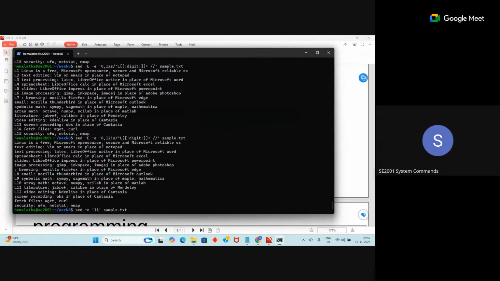I means insert, where it will insert before the specified line. So 1i means it will insert as the first line. Before the first line means whatever line that you are inserting will become the first line. Header.